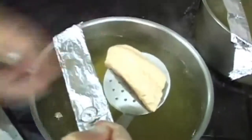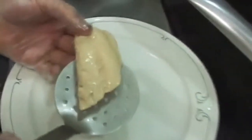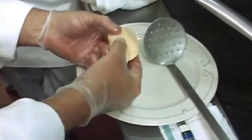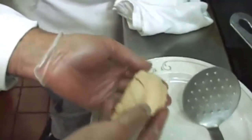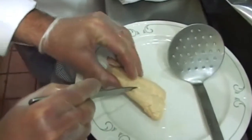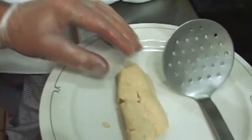Now, not all your salmon is going to cook at the same time. Feel it for firmness. I'll bring it over here where I can show you on this bottom piece where the flaking is going to start to take place. The fish will start to break apart, okay? That's what we're talking about when we start to get the flaking. You can see a little bit of pink in the center. This piece is ready to go.